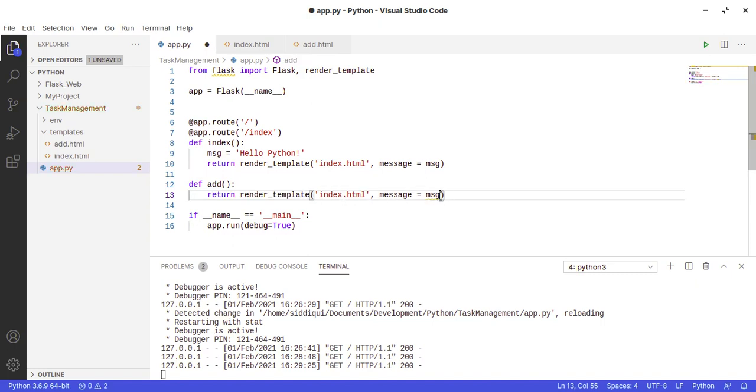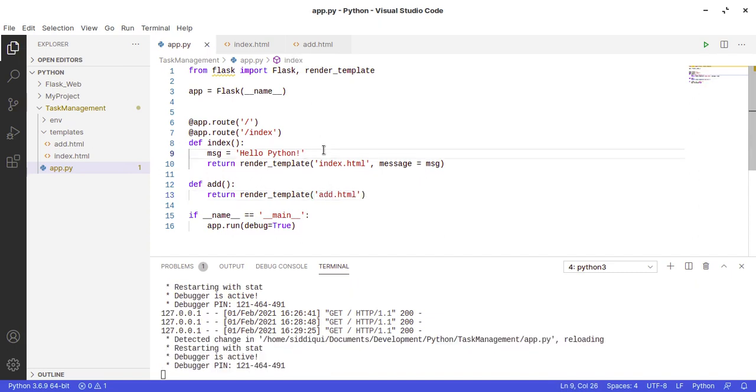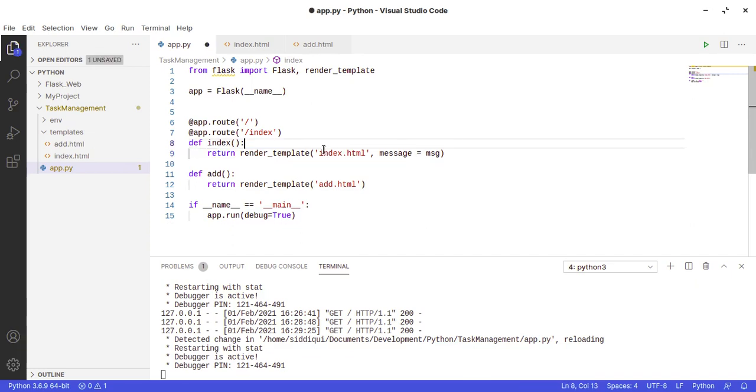This time we are going to return the add.html. And for here I think for now I will remove this thing, just return the index, because we don't have data right now. Later we will see how we can pass it.